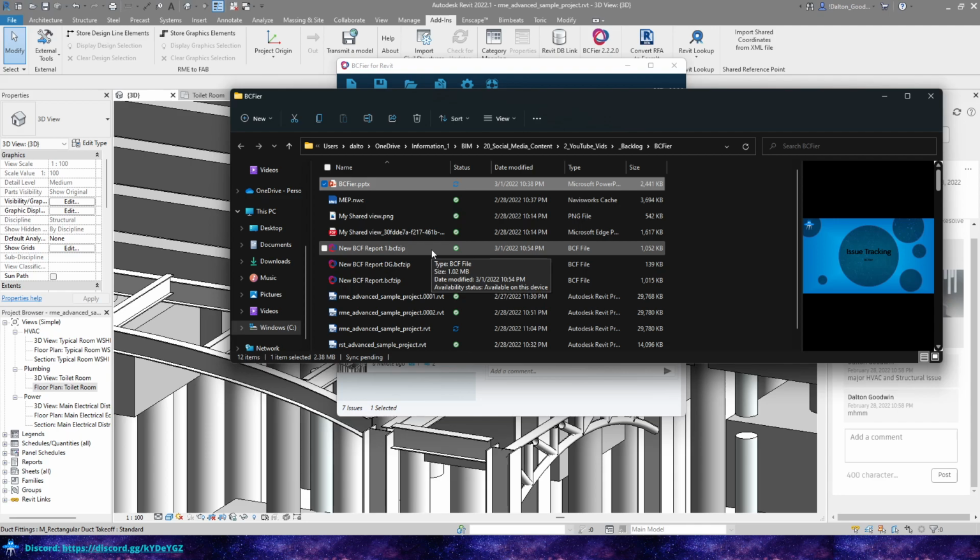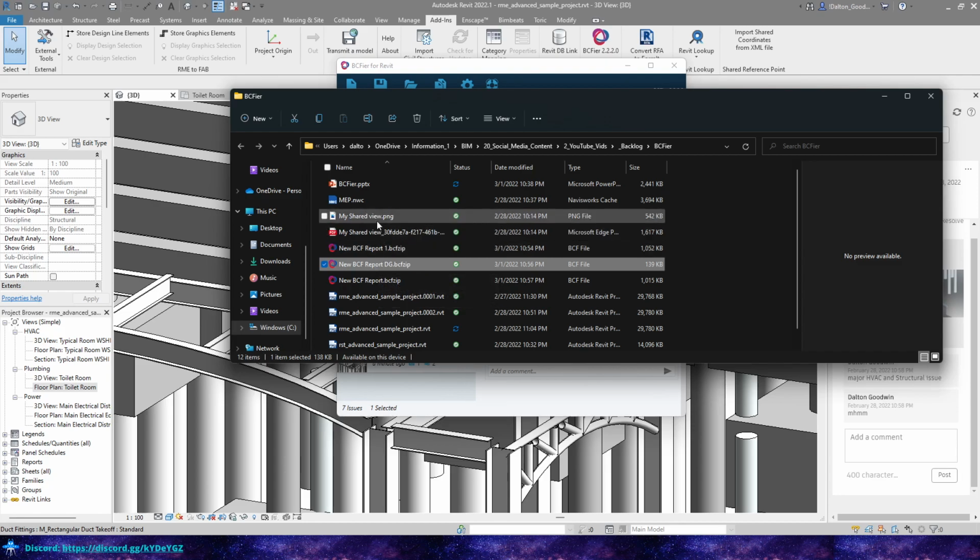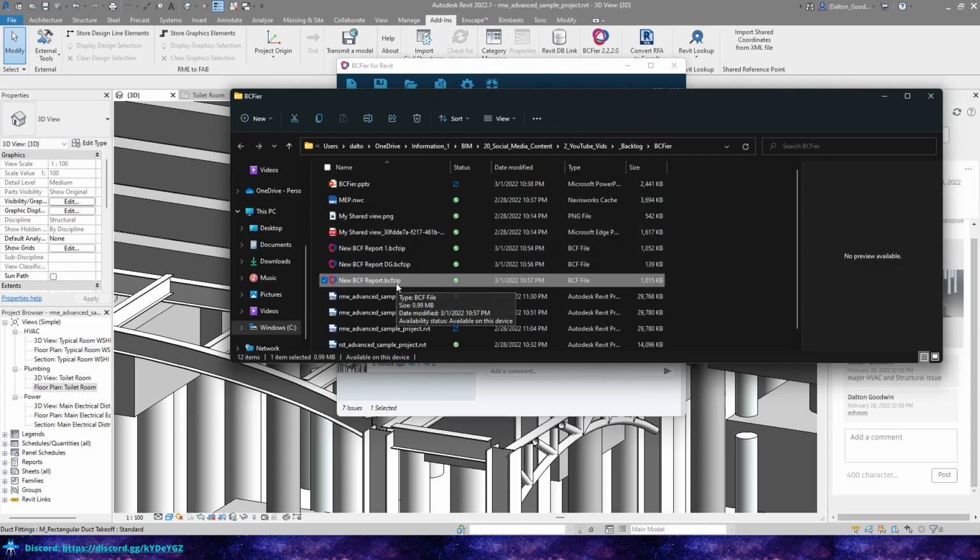But essentially, we would have our host BCF report. We would create separate reports with our initials, and then through automation or through some weekly task, someone would merge all the different stuff into the host one. But the host one itself would never be touched except by somebody leading the effort. That's just an idea, one workflow, and I would love to hear from you guys if you're using this tool or using tools like it, and how you would work with it.